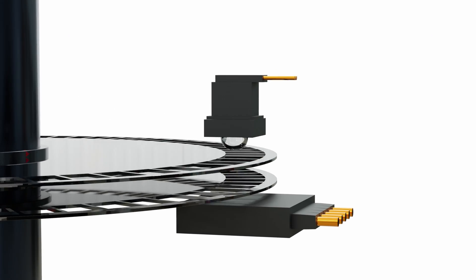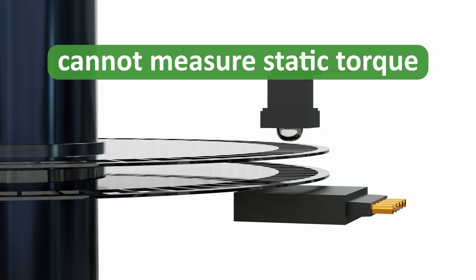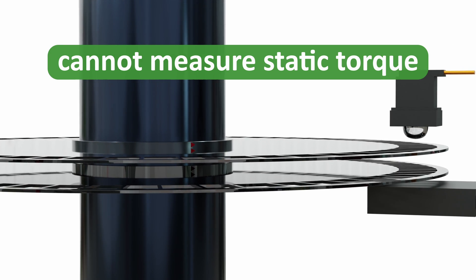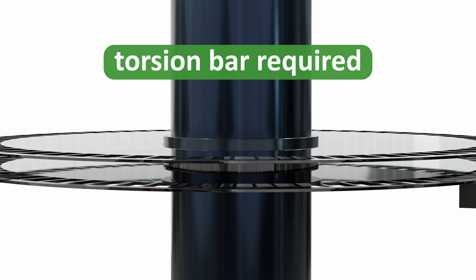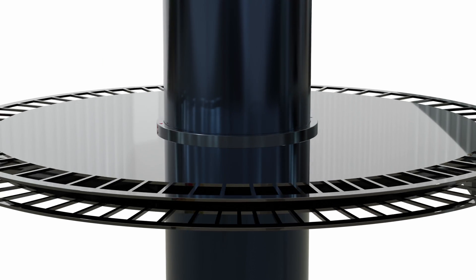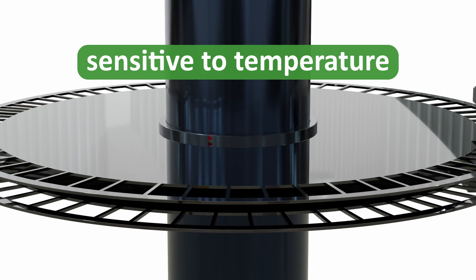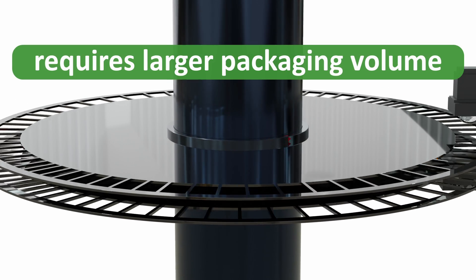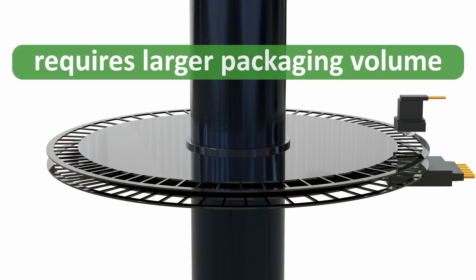But the disadvantages of this method include: it requires the shaft to be rotating, so it cannot measure static torque or load; it requires a reduced diameter section of the shaft known as a torsion bar to enhance the twist angle, which can have a negative effect on the mechanical stability of the system; it is sensitive to temperature; and it requires a larger packaging volume due to the need to measure shaft twist along the torsion bar length.